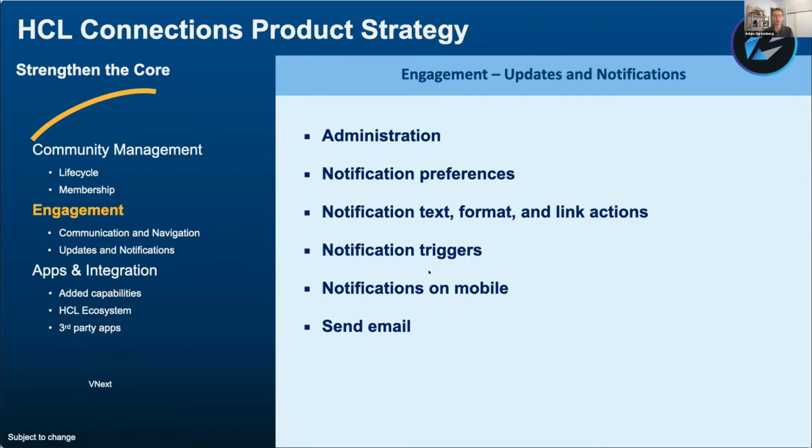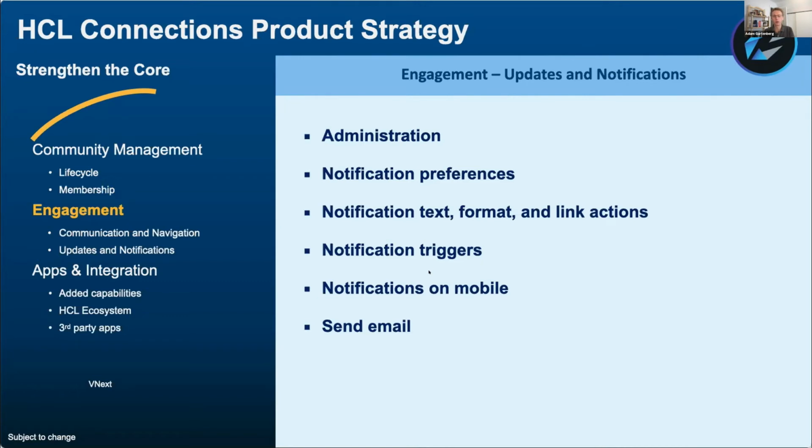There are a number of requests around notification preferences for me as an end user. So how can I better control what notifications I get or where they come through? So for example, I might want a preference to not follow content I changed myself. I know I made that edit to that document. I don't need a reminder in my activity stream or notification in email that it was updated. I know I updated it. Or allow users to set different notification interval settings for different communities, right? My day-to-day project team, I want to see everything that's happening there, but maybe the HR community, I'm good with a weekly update. So more granular controls over what updates I get at a community level.